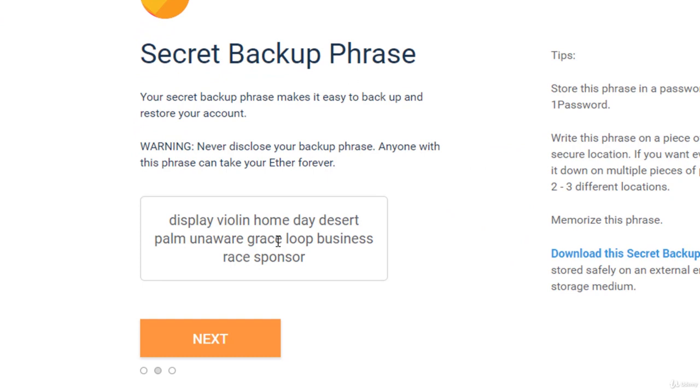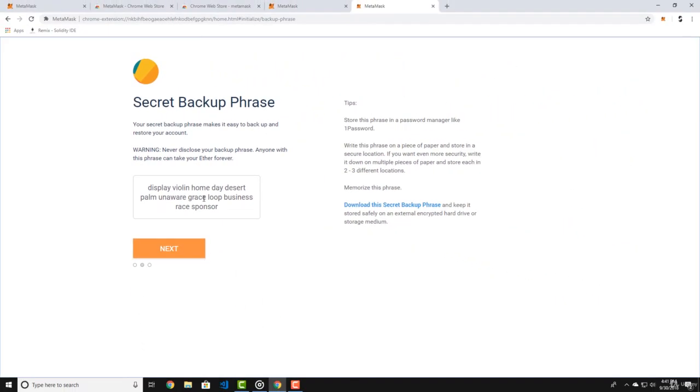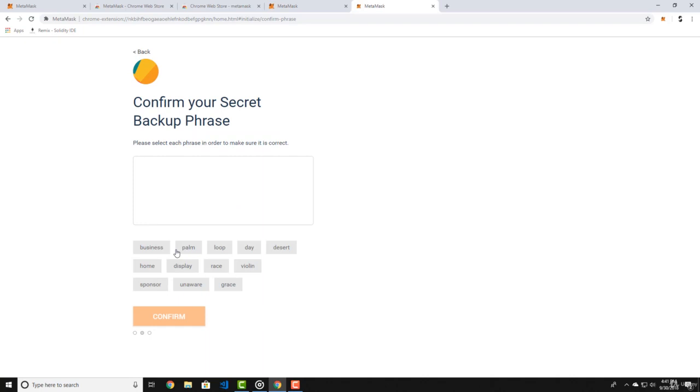If my PC gets broken or lost or stolen and I need to reinstall MetaMask to another device, this key will restore my wallet. I strongly suggest that you don't save the seed on your PC or any kind of electronic device for that matter. Write it down on a piece of paper at least 2-3 times and put the copies on a secure location.